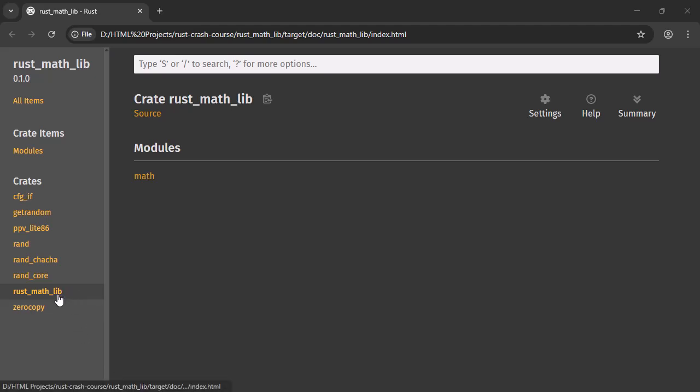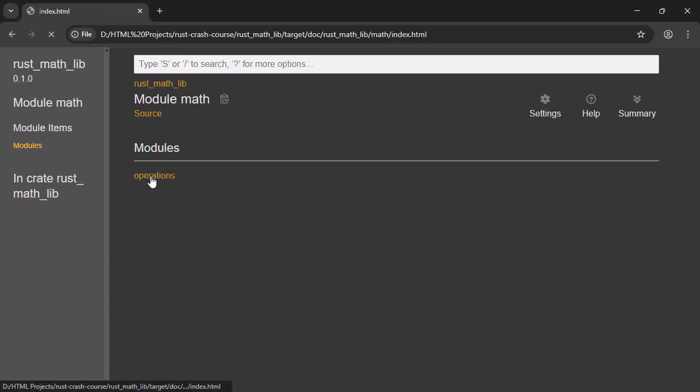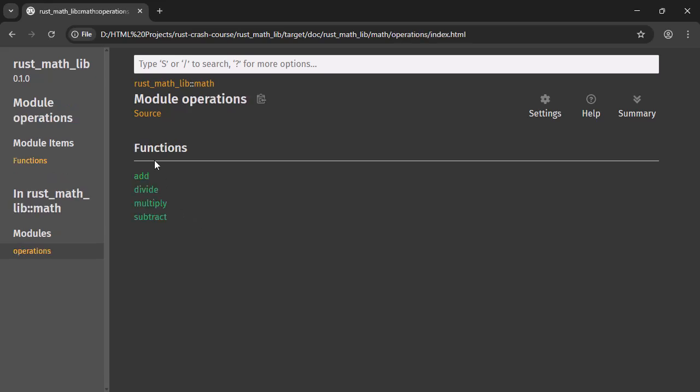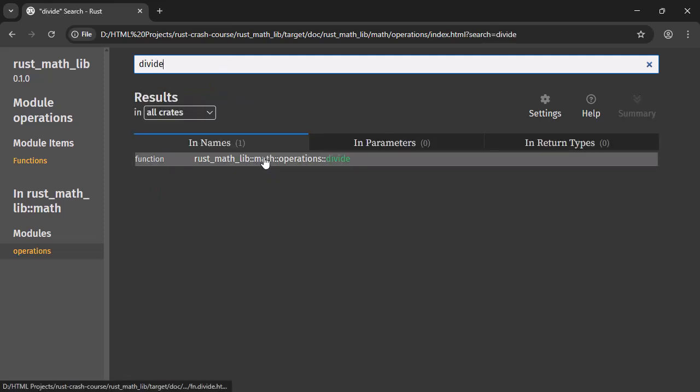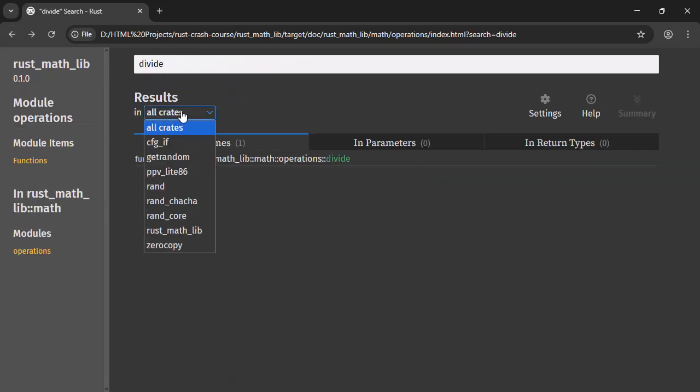So let's say if I go to Rust Math Lab and click Math Operations, it gives you documentation for all the functions. And you can also search for that.